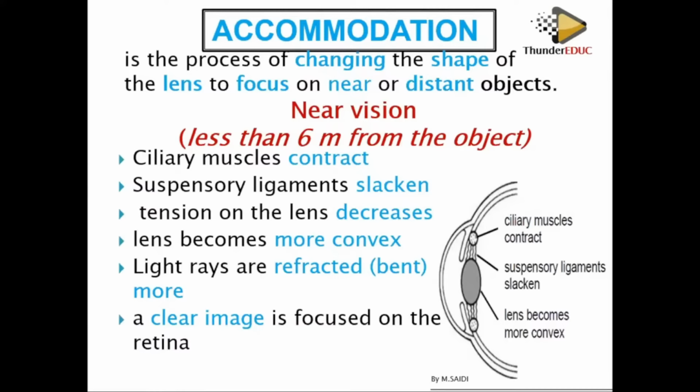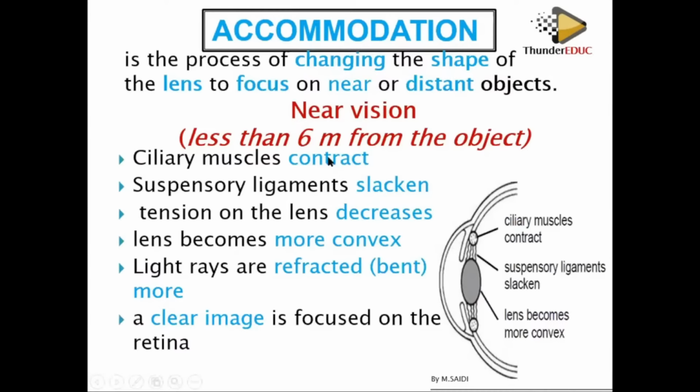If you are viewing an object which is near, you see it as a very big object. It will require a big lens, a thick lens, or a more convex lens, so that the lens can bend the light rays, which have come with a big field of view, onto the retina. If the lens was small, then its power is not going to be enough to bend this light onto the retina. Therefore, the lens must be big.